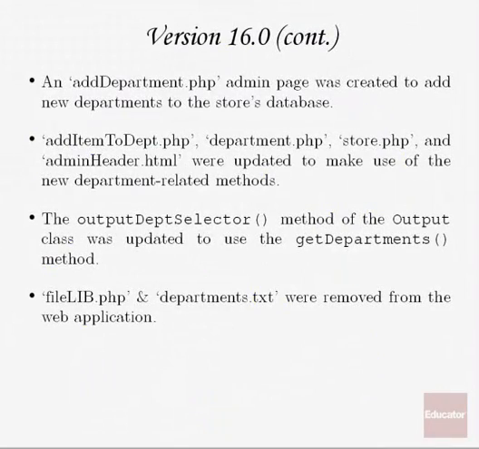First off, there's a script created called adddepartment.php. It's a new admin page that we've created that's going to allow us to add a new department to the store database. As mentioned, it's going to be calling this insert department function, which, as we learned, doesn't add any items to a particular department. It just adds a row to the department's table. So it's only going to take one value. It's going to take a name.